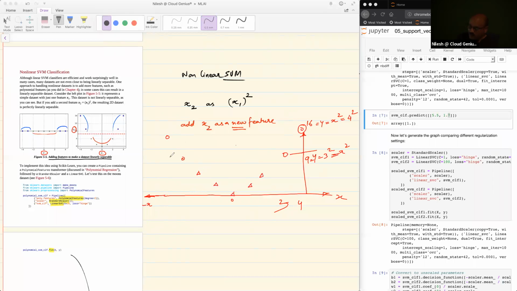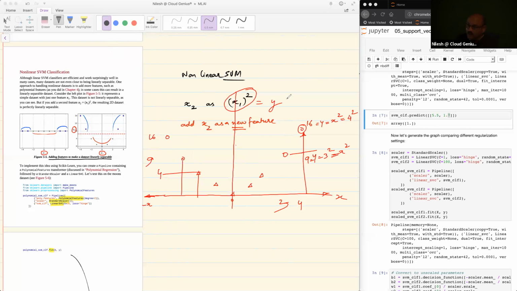You see, now we have this is also your 9 and this is your 16 from a y perspective. This is some number, probably 8, maybe. What was that? 2, so 2, 4, it's 4. This is 4, this is 9. And so that's where we have our new items, a position of new items plotted on a y-axis, which is totally arbitrarily created based on this concept, x2 as x1 square as y.